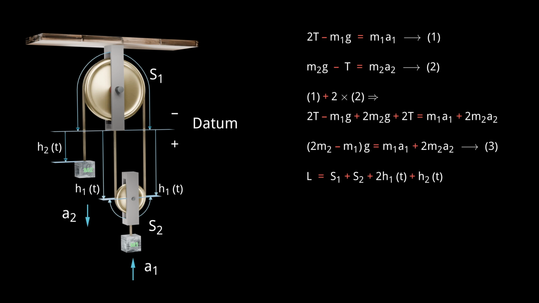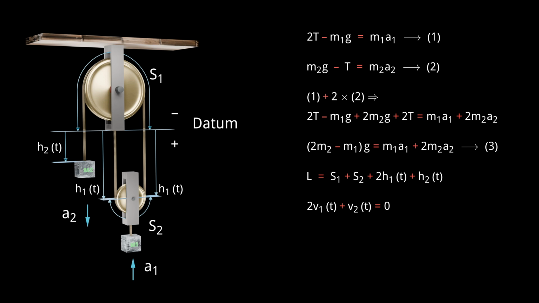Now, we need to determine the rate of change of these lengths. Since the total length of the rope remains constant, the rate of change of the total rope length is 0. Similarly, the lengths S1 and S2 do not vary with time, so their rates of change are also 0. This leaves us with H1 and H2, which do change with time. The change in length or displacement over time is defined as velocity. Thus, we can derive a constraint equation that relates the velocities of the moving components within the system. This is in essence taking the derivative of the constraint equation with respect to time.